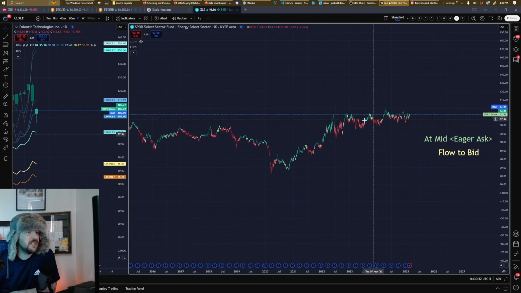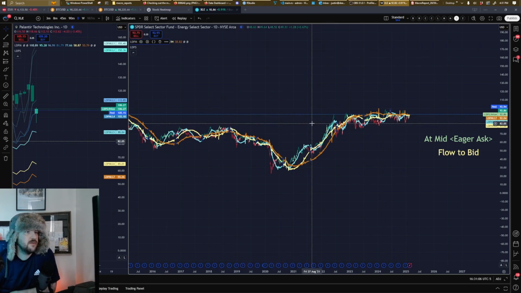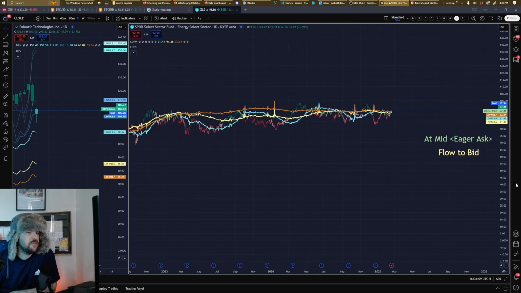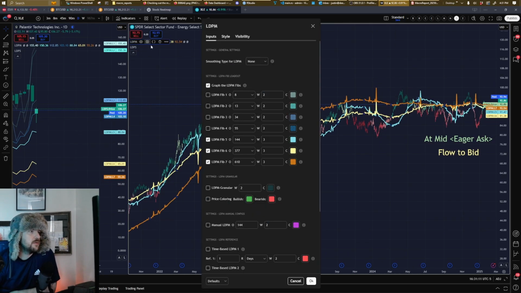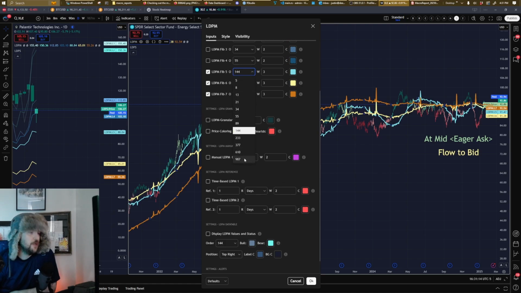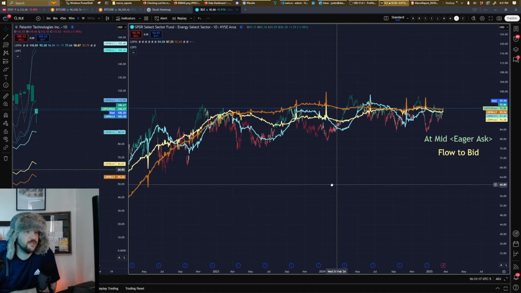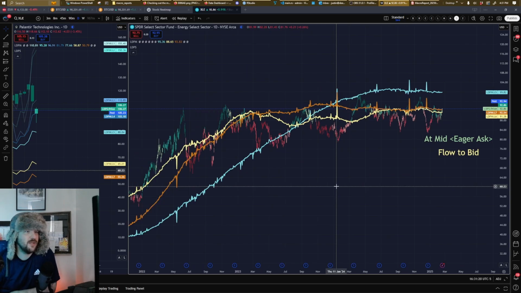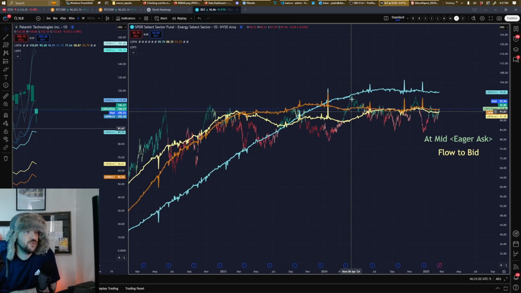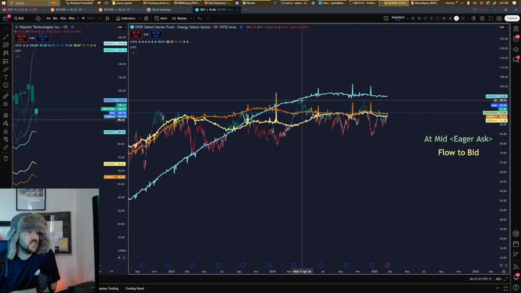Not really, but it does seem like there is this pretty persistent level. Because if you're meeting at the bid, you should go down, but it looks like there's a persistently hefty organic bid there. Maybe we have to up our LDPM. Let's put LDPM 144 to 987. Wow, I went to make my voice low and it just cracked immediately. The maximum value LDPM can take is 987, and it looks like things are testing 987.